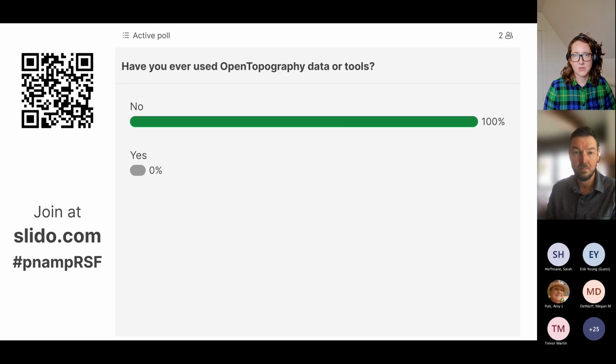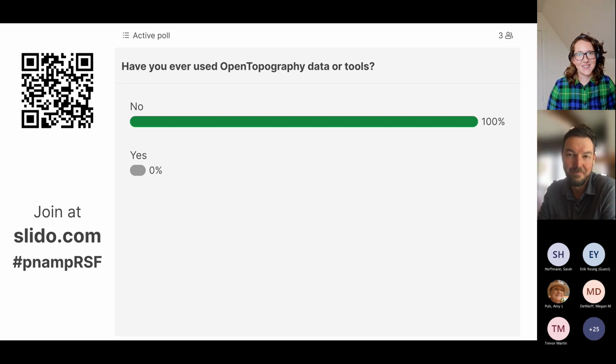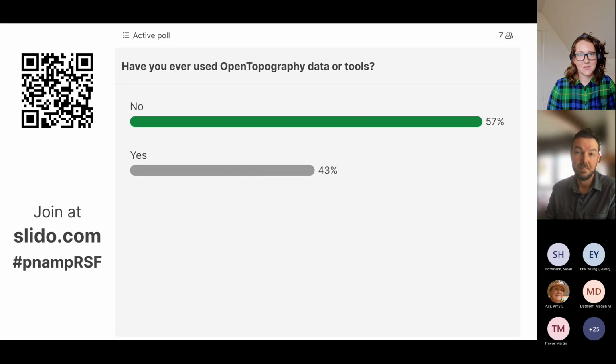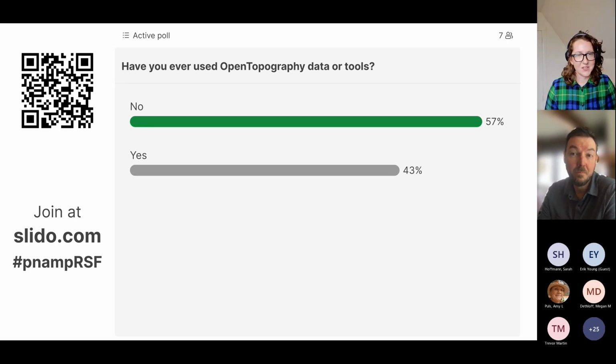2 users. I've definitely heard of it, Chris. I will say that, but I haven't had the pleasure yet of getting to use it. All right, a couple people. Majority no, maybe, but just slightly, which isn't altogether surprising, but gives you some context about who your audience is, at least. Yeah, that's helpful. Thanks.